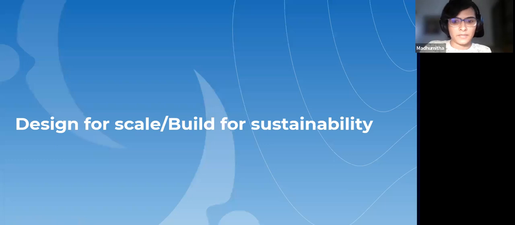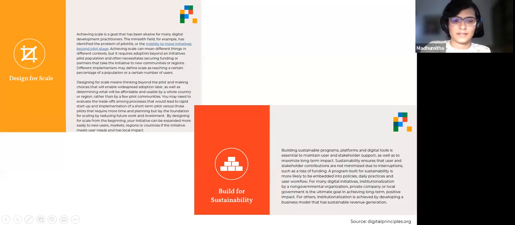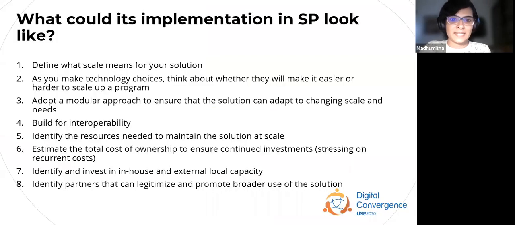Thank you. We can go to the next slide. So this is the main principle text. Without going into it too much, design for scale basically implies not becoming a victim of what's commonly known as pilotitis in the health sector, where small donor-funded pilot efforts are not designed to scale. A linked issue is, of course, sustainability, where resources don't exist beyond the scope of the donor project to maintain the solution. Can we go to the next slide, please?